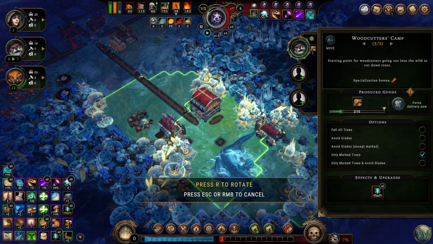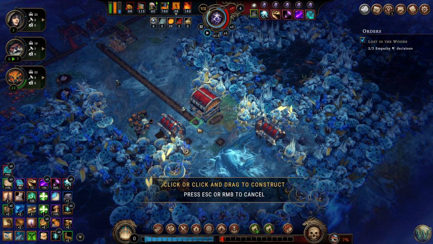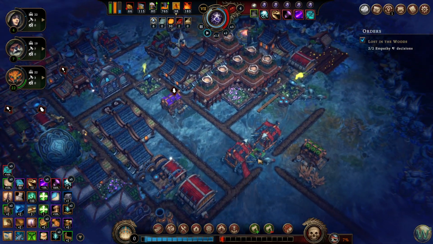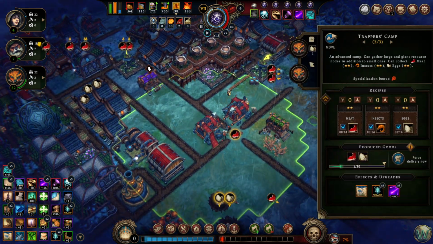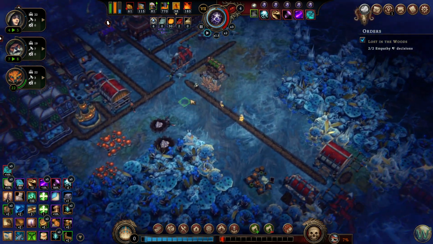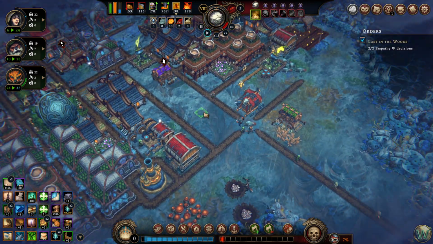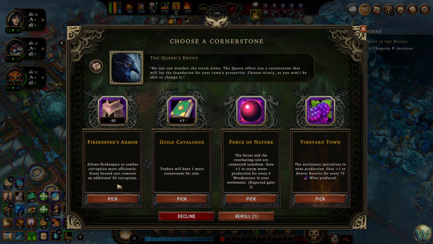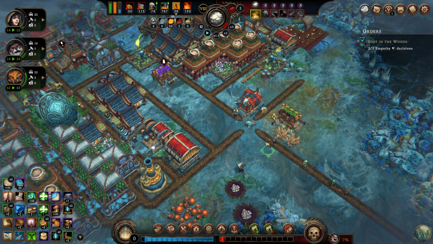Come on down here. Let's put the rest of this road in. And then let's move. I'm trying to get them to finish this up, but it's fine. Let's move this there, kind of, maybe? Like that. Turn that in, and that'll be a win, so I'm going to wait on it for just a moment. Firekeeper's armor. Nah. Traders have one more cornerstone for sale. Nah. Again, this one, nah. We're not really producing that much wine, but sure, why not?